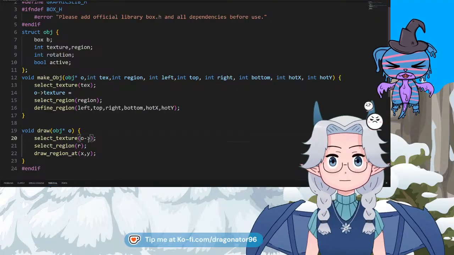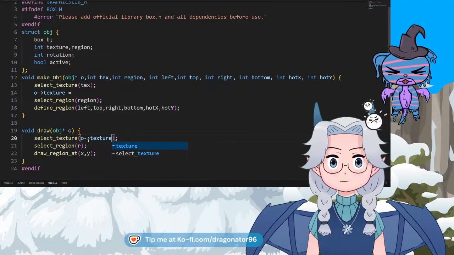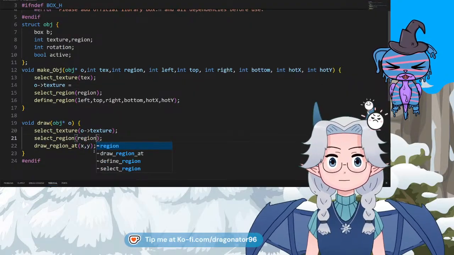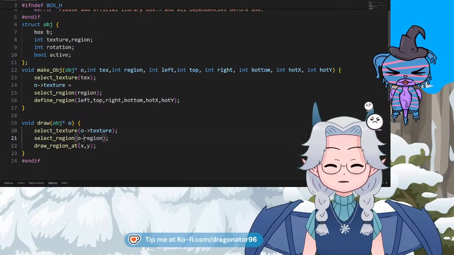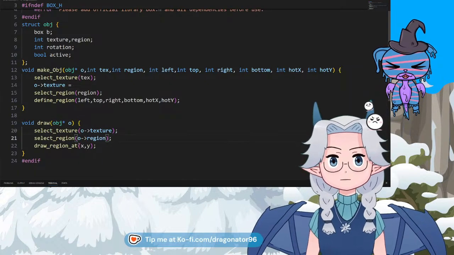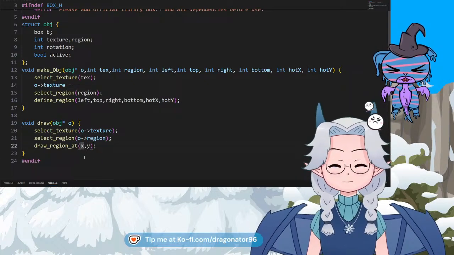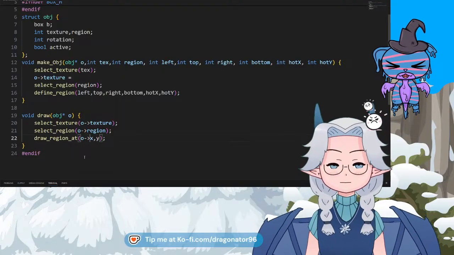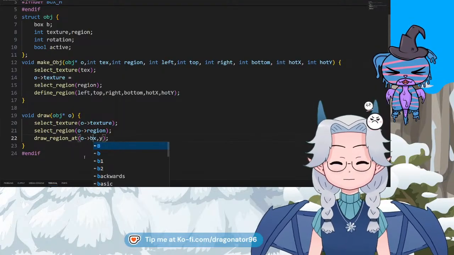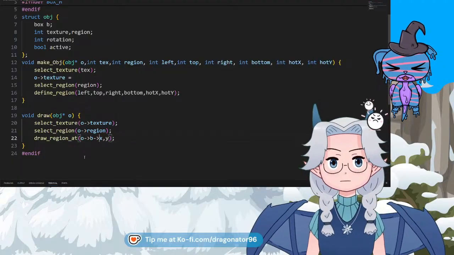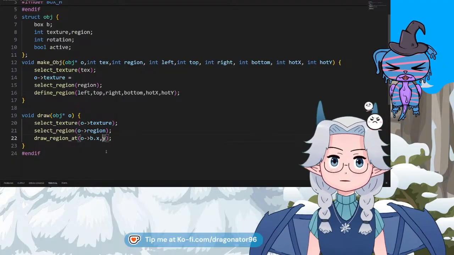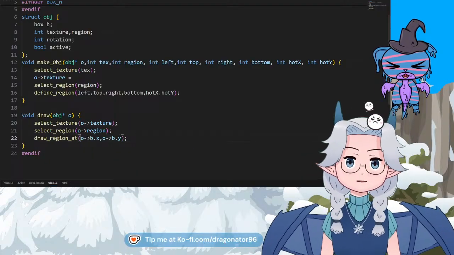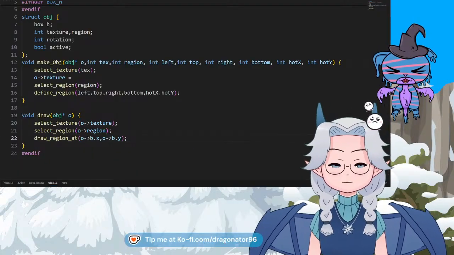O texture, O region, O dot B dot X, maybe? I'm not exactly sure if that'll work. Hold on.